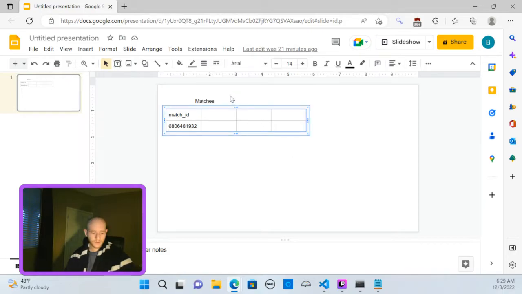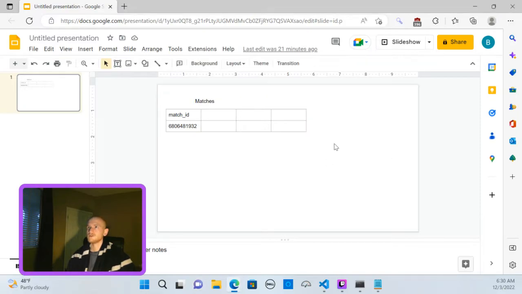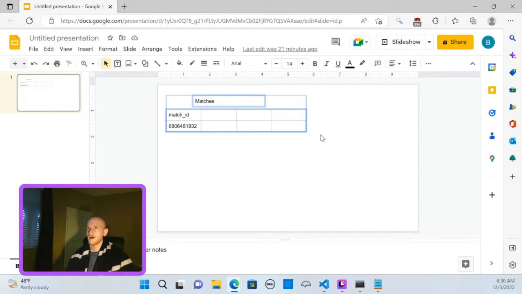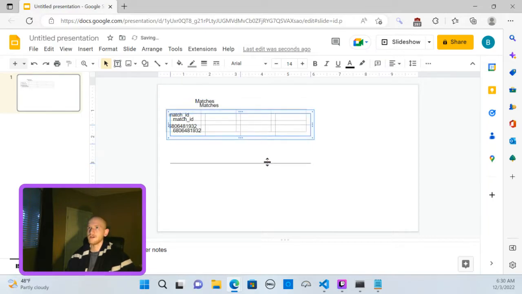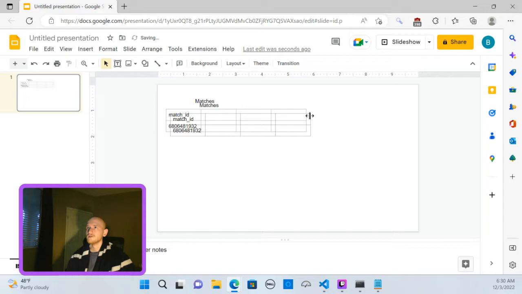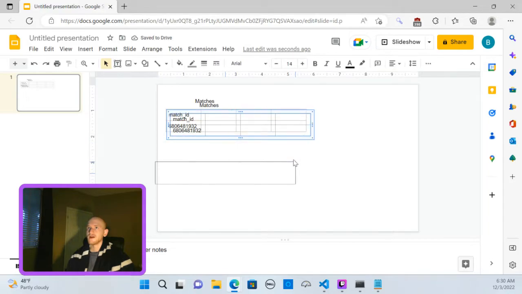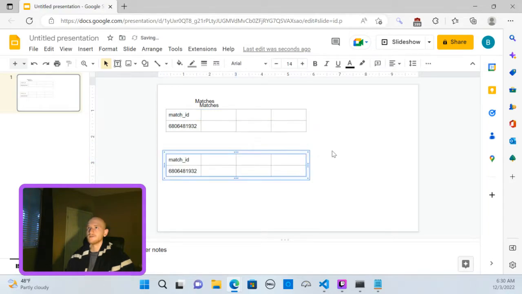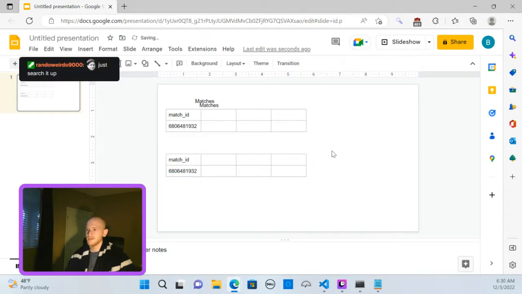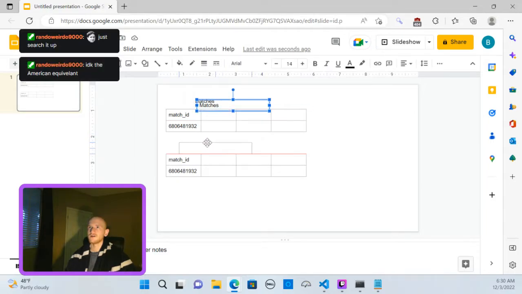Matches. So I'm thinking we could do like a matches table. Let's Control C. Oh shit. I can't. I'm used to working on a Mac now, and on a Mac you have to use the Windows key and C to do Control C. I should actually just change that. I should find out how to change that on the Mac.